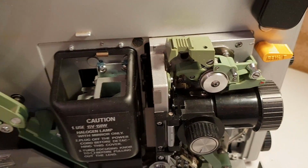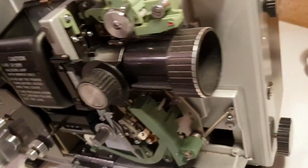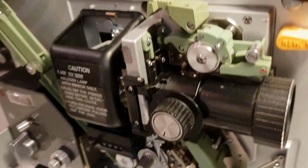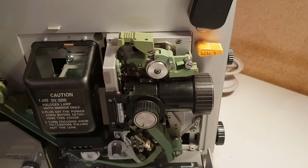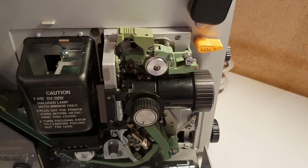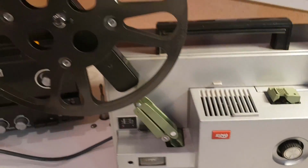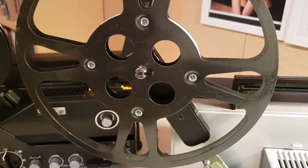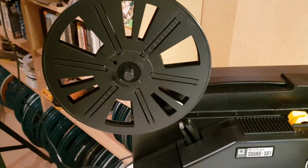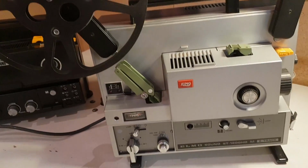The lens is another area of important difference. Generally, the more expensive the projector, the better the lens. The Elmos came with a better quality zoom lens than the Sankyo. Not only was it sharper, it generally had a greater range of zoom, so you could adjust the picture size to a larger or smaller image. The Elmos and other high dollar projectors had much larger take-up reels, so they could take up to 800 or even 1200 foot reels, whereas the Sankyo and other similar projectors are stuck with 400 or 600 foot reels. Very important if you want to run longer films on your projector without interruption.